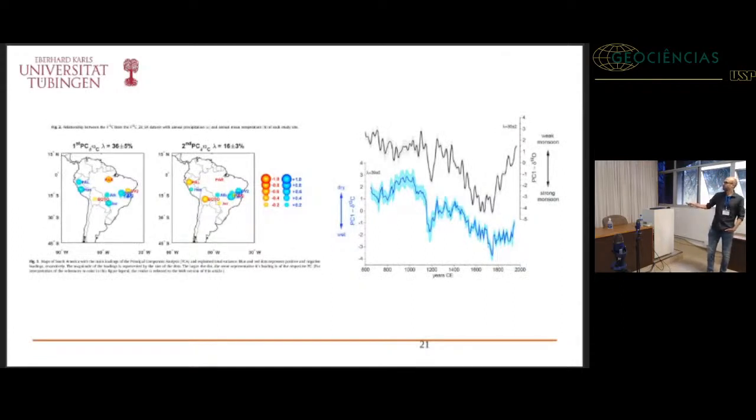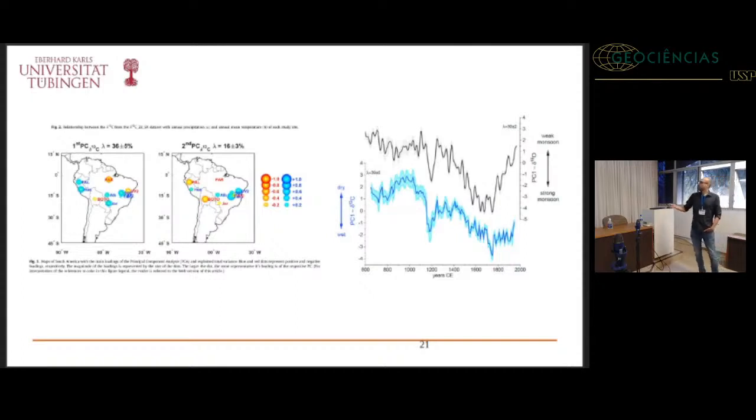Our interpretation here was that the monsoon and the local hydrology, from δ13C, were not connected in the last 200 years because we changed the boundary conditions. In the last 200 years we increased the CO2 in the atmosphere, we increased anthropogenic deforestation, and we are increasing the temperature of the planet. So all these things are affecting δ13C, which was not really connected with hydrology anymore. But in the past it was, because this other stuff was constant.